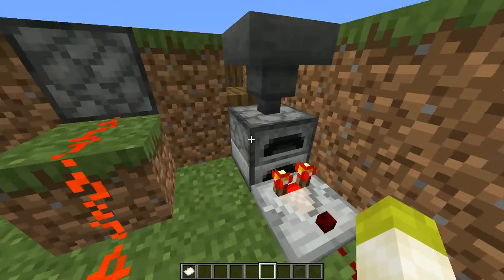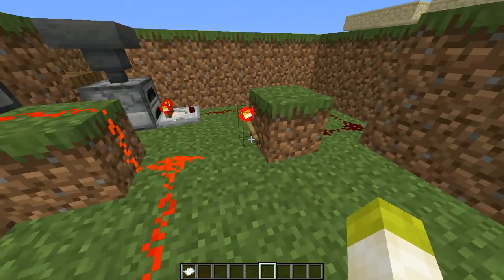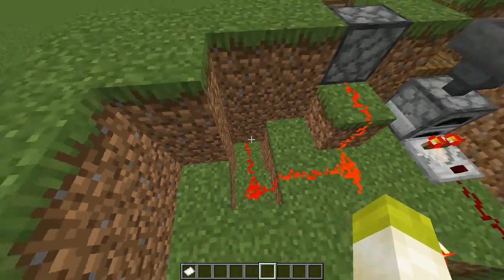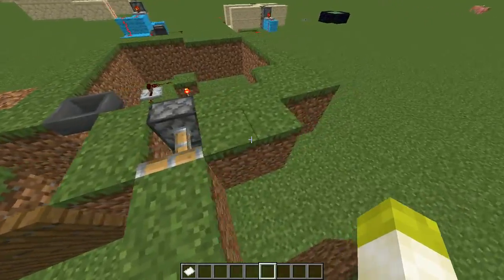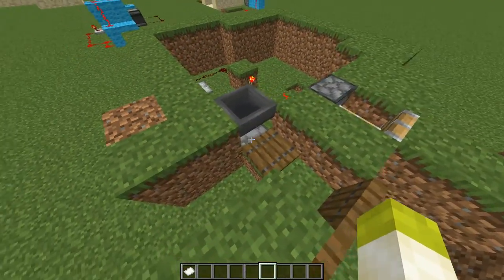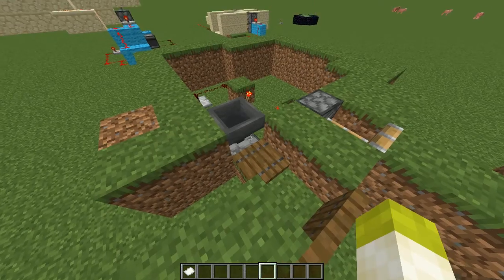If one more item goes in there, it'll go to the next block and it'll power this repeater. It will unpower this redstone torch, which will make it so these pistons will unpower and it will open up. And then when you come in, you can walk around the edge. You can come in here and go into the furnace, and you can pull it out.